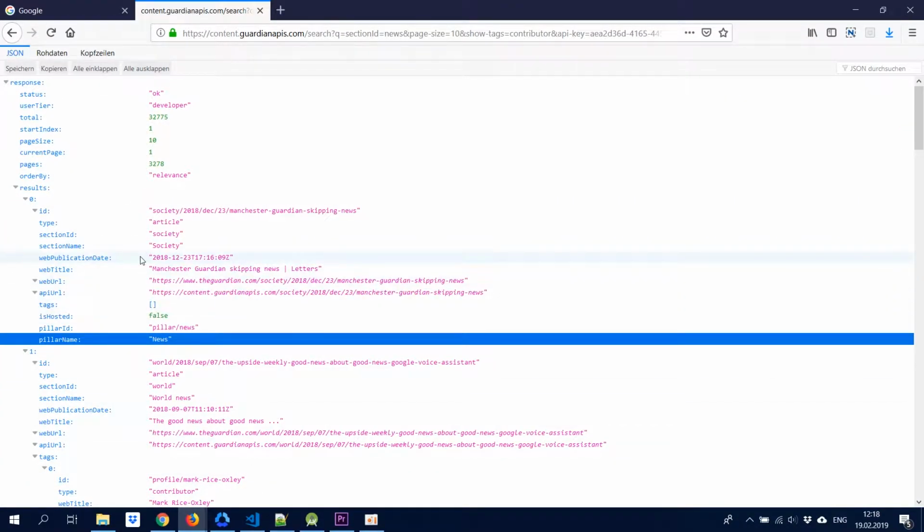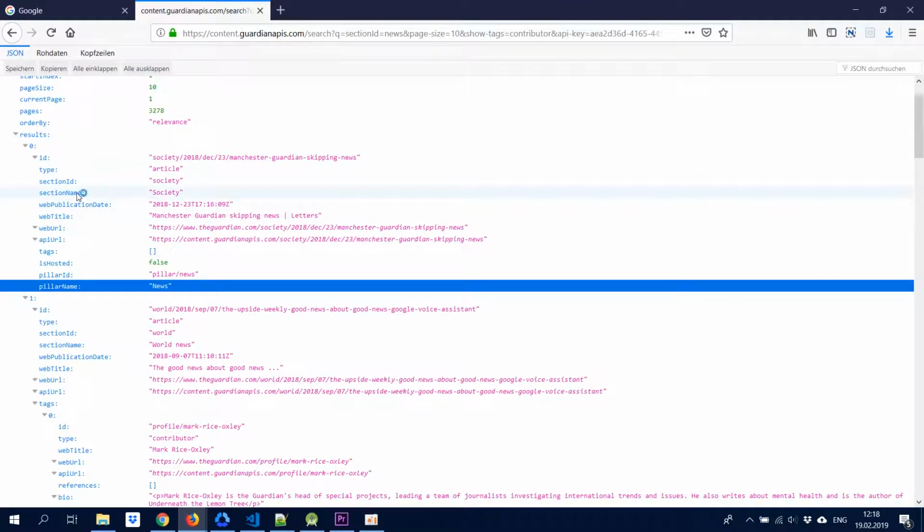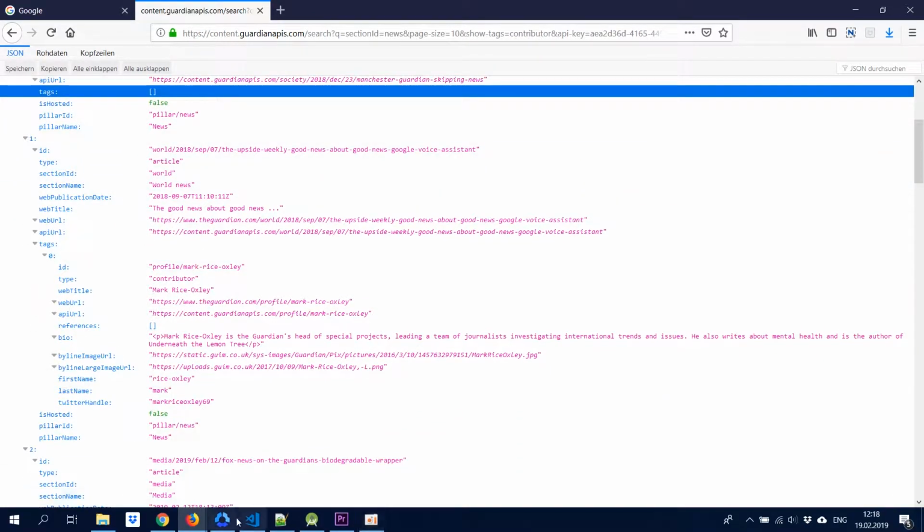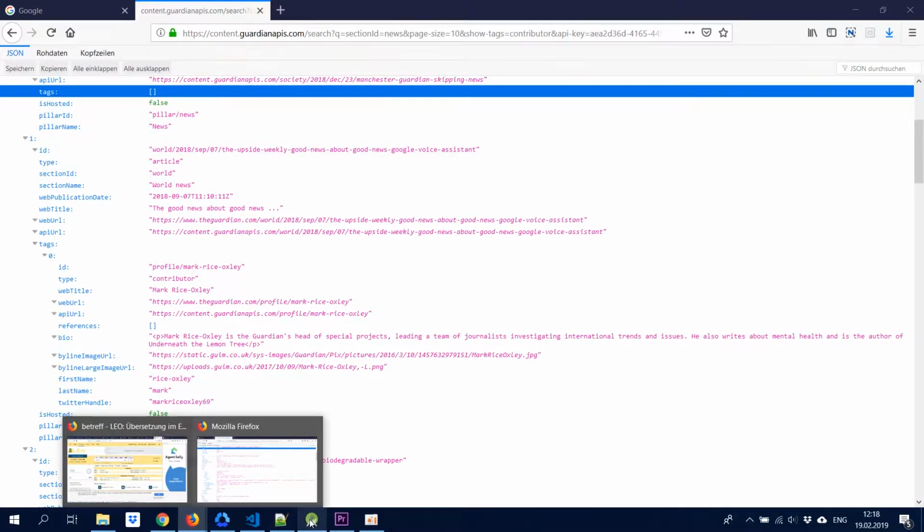And from there we need the section, the date, and the title of the article, and also to get the author, later we need the JSON array inside tags. So that's what we're going to do here.